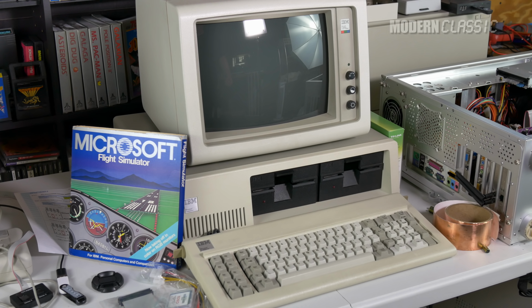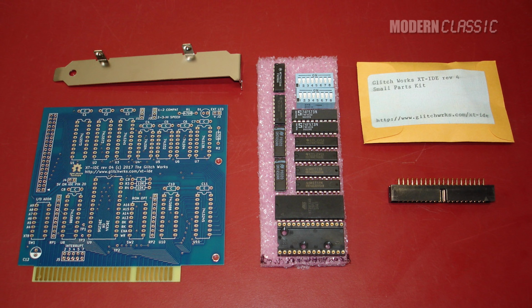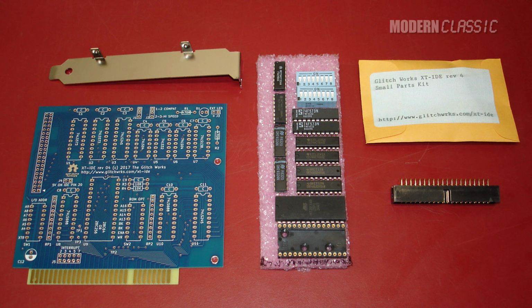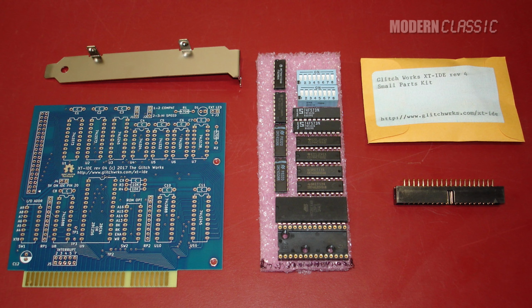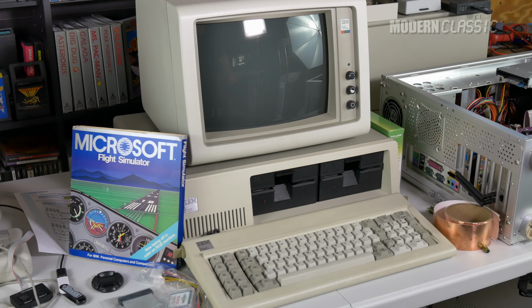I do have an XT to IDE converter coming, as well as a CF to IDE converter that will allow me to use a CF card to get software onto this machine. It's a full kit. I've got to build it. I may or may not also do a video on that. I'm not sure how interesting that would be because it's just soldering a bunch of stuff together. But we'll see. I might film it and then decide later. But after that, I'll be able to do a full review on the IBM PC.